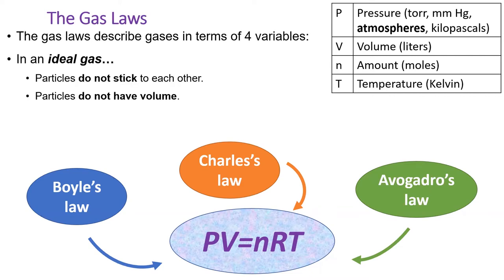Note that this relationship only works for ideal gases. An ideal gas is defined as one in which the particles do not stick to each other, nor do the particles take up any significant volume. Just like the ideal body, there's no such thing as an ideal gas. However, in most circumstances, gas behavior is very close to ideal behavior. And we'll find that this equation is largely true for most conditions humans are used to.